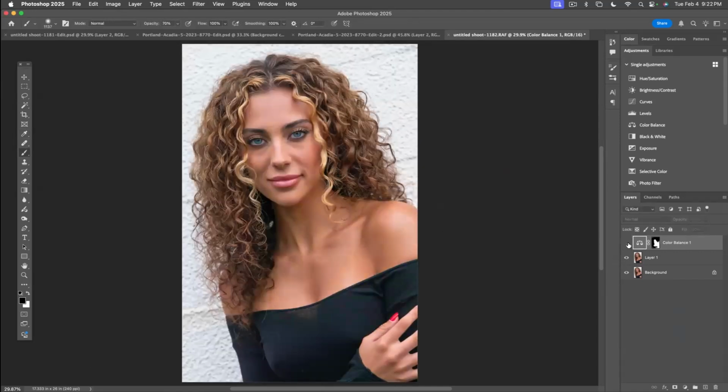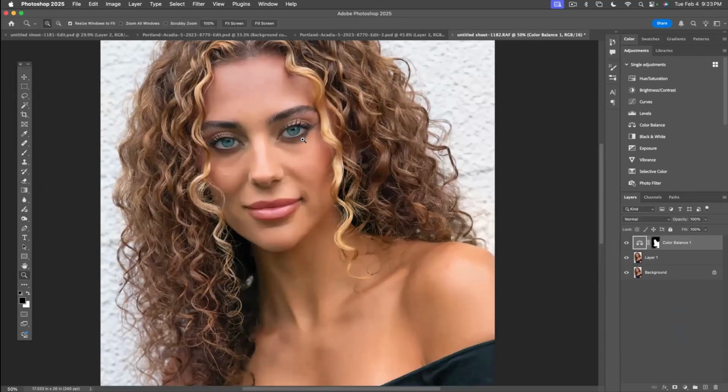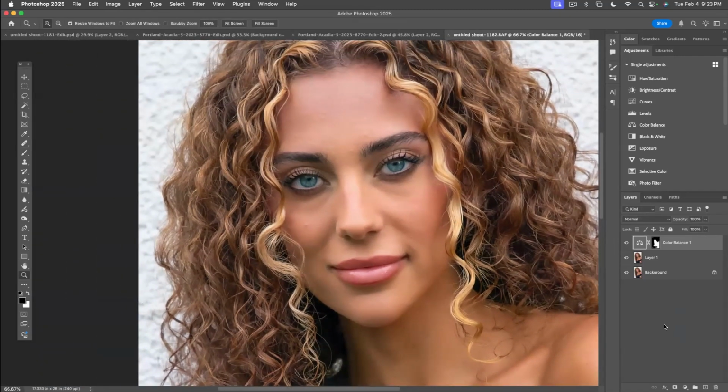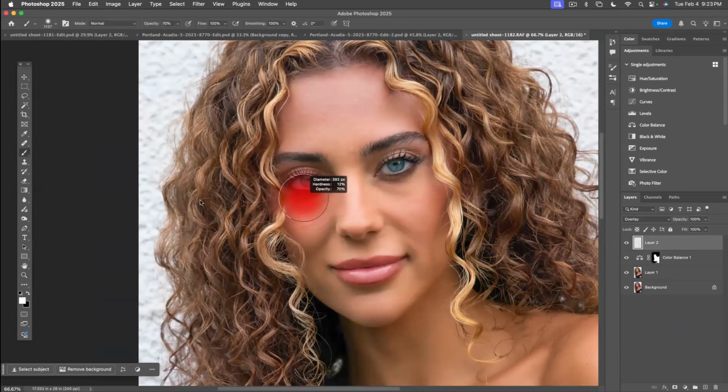All right, so now if I turn this on and off, notice just her skin is getting affected, and that looks so much better. Now we need to open up the eyes. So we're going to do the same thing we did with the landscape. We're going to create a blank layer. I'm not going to bother filling it with gray, and I'm going to set it to overlay. So X for white, get a brush. Let's make the brush smaller, and I just want to work at 20%. So, oh, look what that did. Look at how that opens up her eyes.